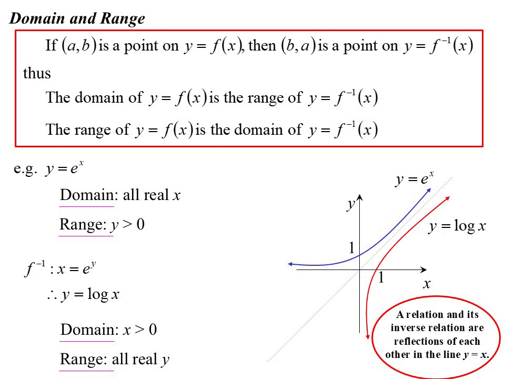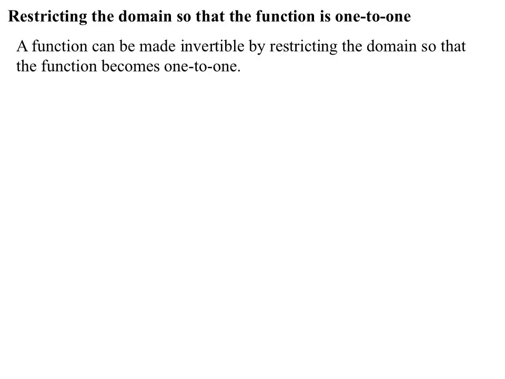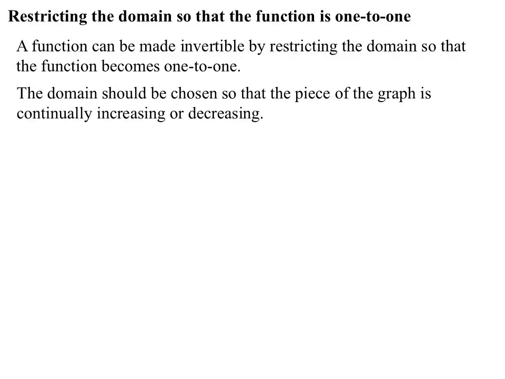But of course, a lot of functions are not going to be one-to-one, but we still are interested in some type of inverse function. So what we have to do is restrict the domain, so we just get a piece of it that we can do it with. So we restrict it, so just that piece of that function is one-to-one. In other words, we've got to look at the picture and get a piece of it that's always continually increasing or continually decreasing. And then that would become one-to-one.